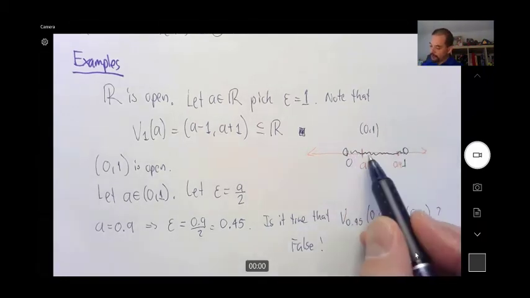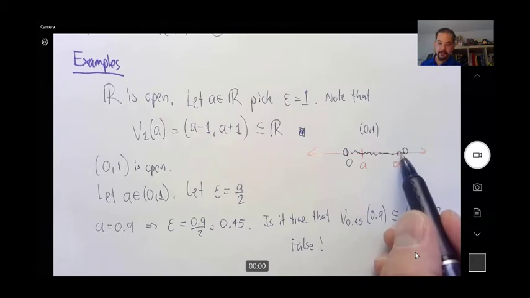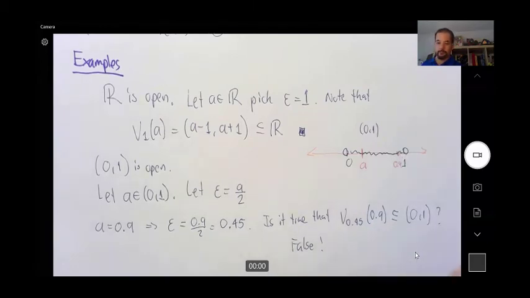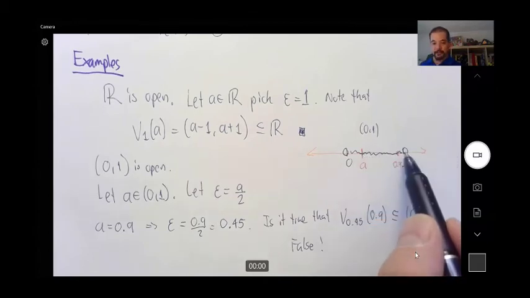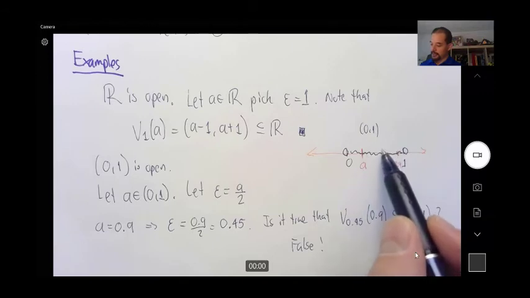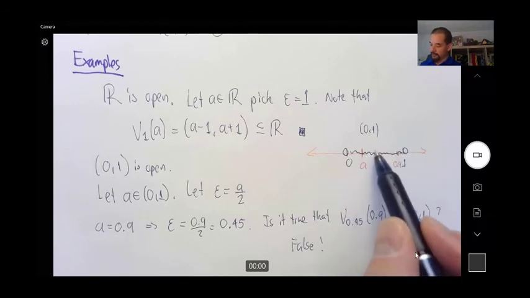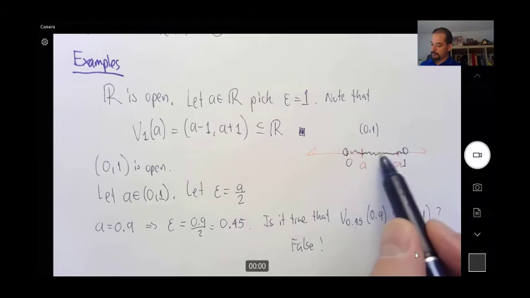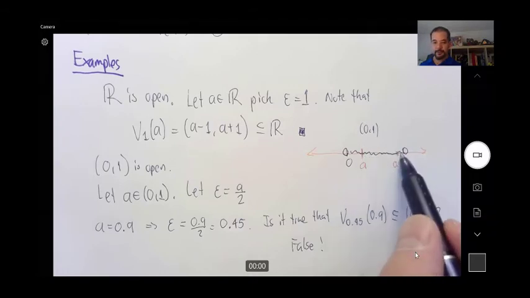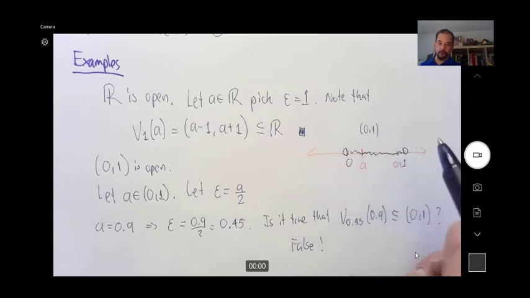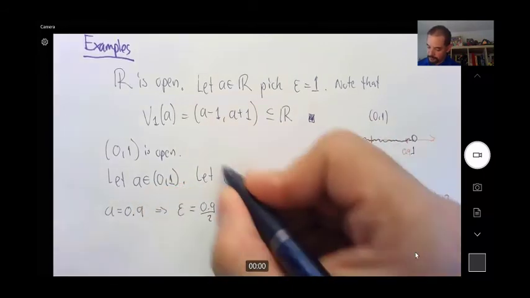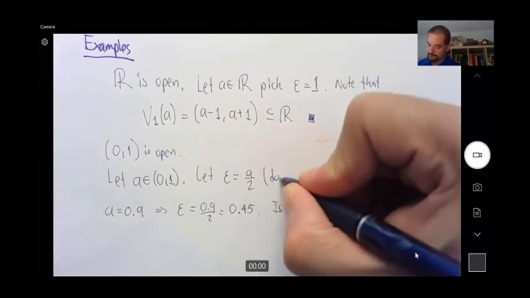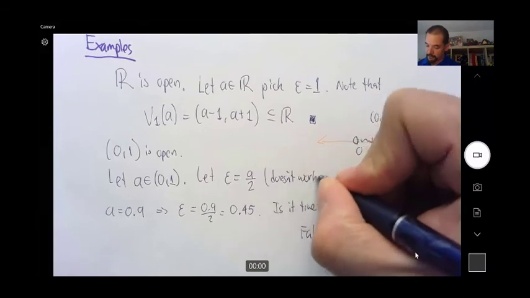Yes. But you forgot the other side. And that's why my counterexample put you in trouble. The same thing needs to happen from A to 1, correct? You need to be inside from A to 1 on the right side. So whatever epsilon you pick should also be smaller than this distance from A to 1. Yes? And you can also halve it if you want. So here's the correct one. This one doesn't work. But it was a good idea and a good initial attempt.